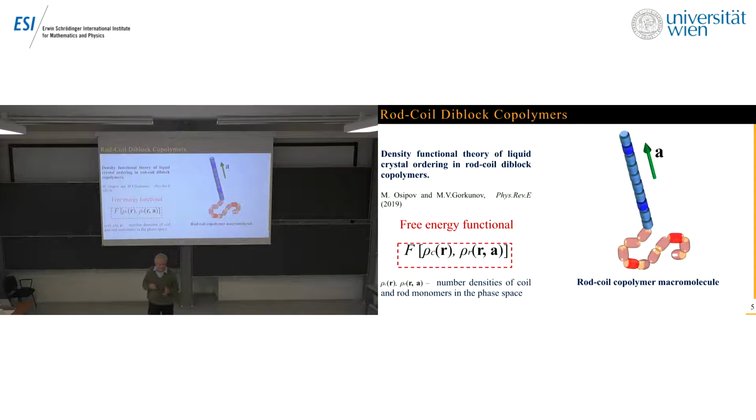So we need a density functional, which in this case means that we want to express the free energy as a functional of the two number densities. These are the number densities of rod and coil segments. And I will take this opportunity to discuss how this can be done in general, because the whole procedure and the density functional approach are, of course, much more general than the theory of this type of polymers, or even the theory of polymers at all. So it can be applied and has been applied to many different soft matter systems.